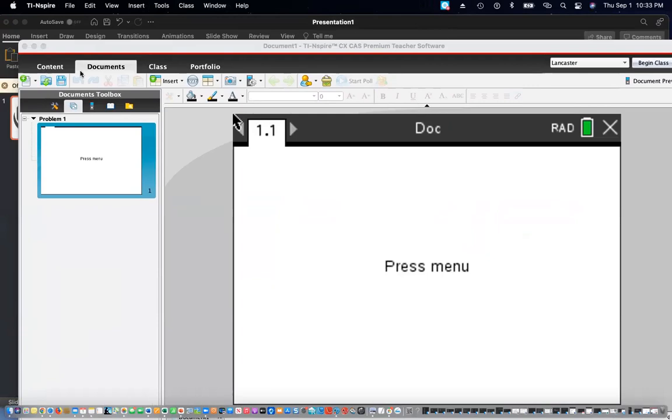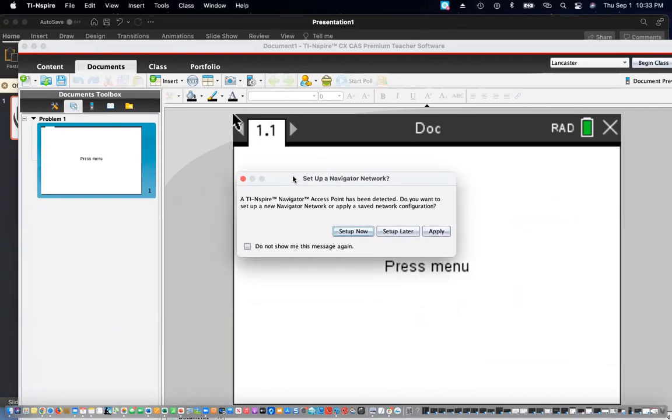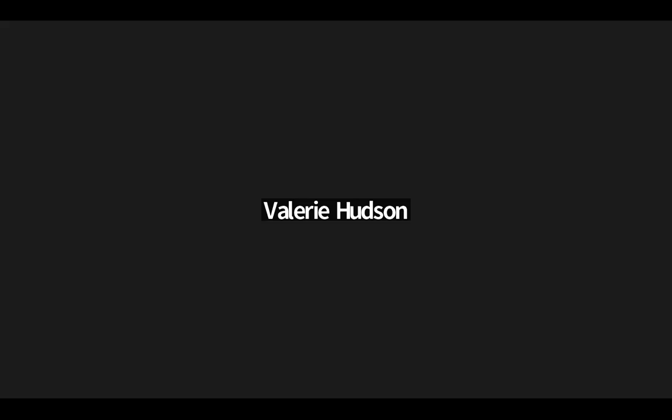So notice at the top, I have 4 tabs open. And that is because when I plugged in my new access point, I got this message, set up a Navigator network. So absolutely, I definitely want to set up my Navigator network. I'll show you another way to pull up the 4 tabs after we set everything up. So I will set up now, but let me show you one other thing that we are going to be asked when we start that setup. So let me stop sharing one more time and share my document camera again.